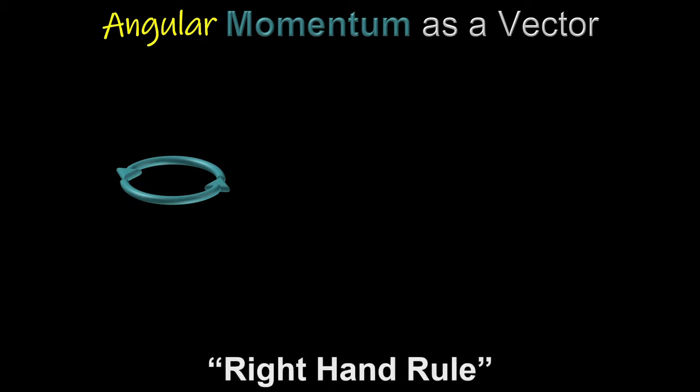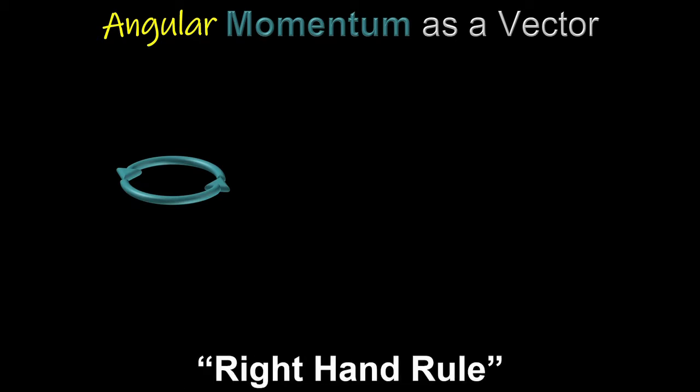So here we have something spinning around with angular momentum like this, and we have to turn it into a straight line. We're going to use a right-hand rule to do that. This is the first of many right-hand rules, but it is just a convention, which means there's lots of different ways we could have done this, but because a lot of people have right hands, and we can use our right hand to find a consistent way of doing this, that's what we're going to do.